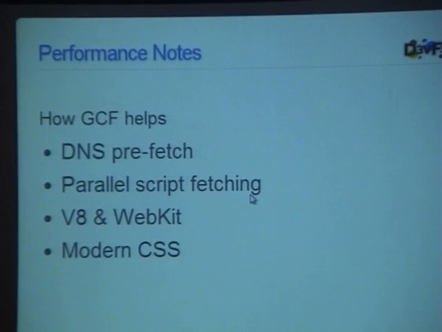So we're sort of obsessed with speed on the Chrome team, and a lot of the features in Chrome help you out. Like I said earlier, we use IE's network stack, so that has some limitations. But we get a lot of benefits for free because we're using Chrome. So DNS prefetching, parallel script execution and fetching, V8 and the WebKit engine, all those things are available to your pages that make things go a lot faster than they might otherwise.